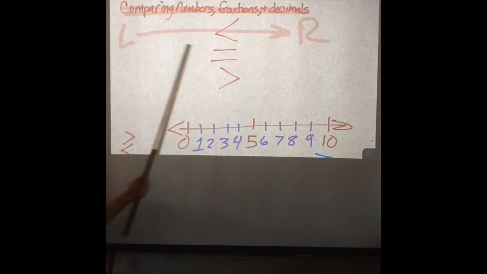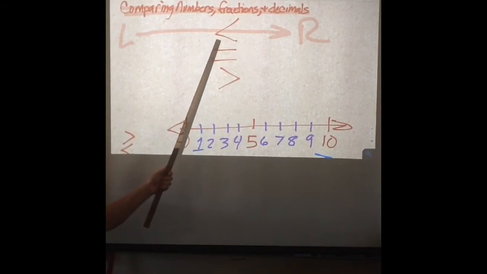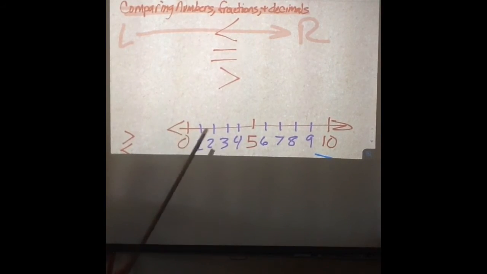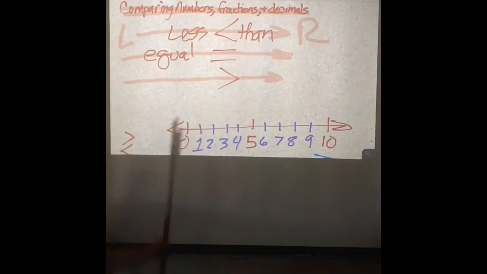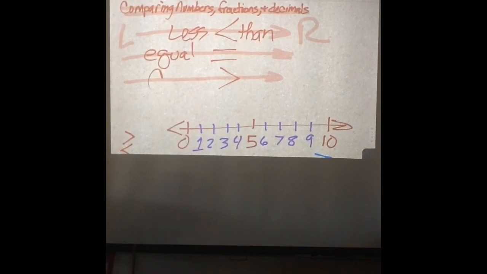Now when we go from the left to the right, what did I hit first on this sign? I hit the small side, didn't I? The small end. So we call this less than. Okay? Now when we do this one, wow, we don't hit anything, do we? This is what we call, and you guys all know this one, equal, right? So, this last one, what did we hit first on that? We hit the big side first. And we call that what? We call it greater than.